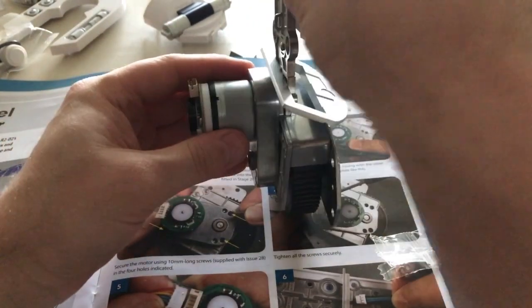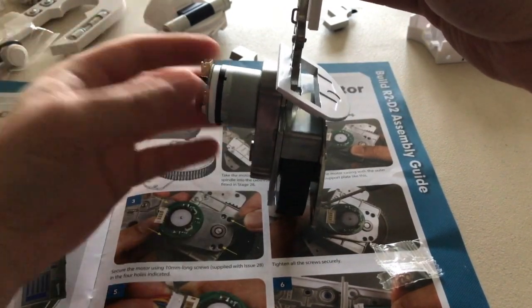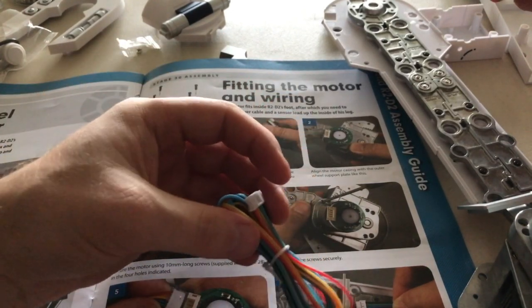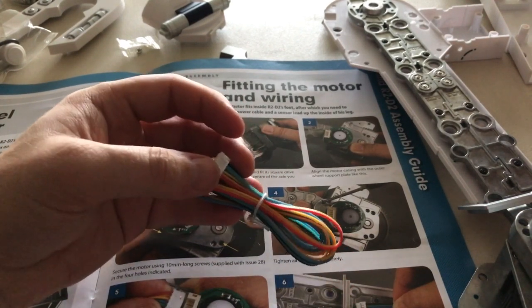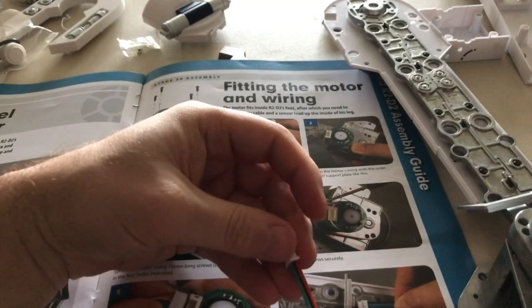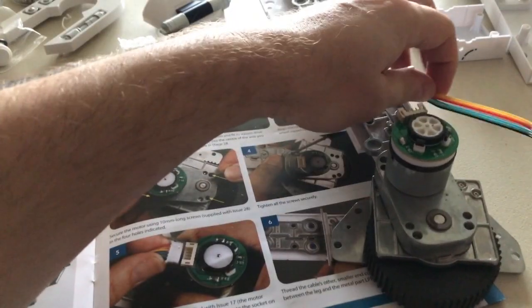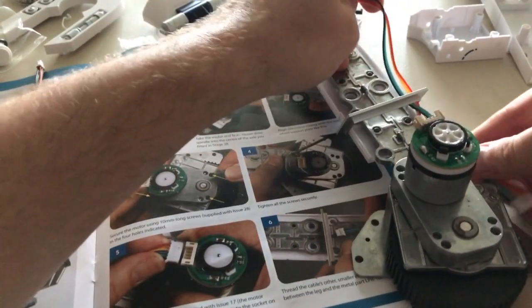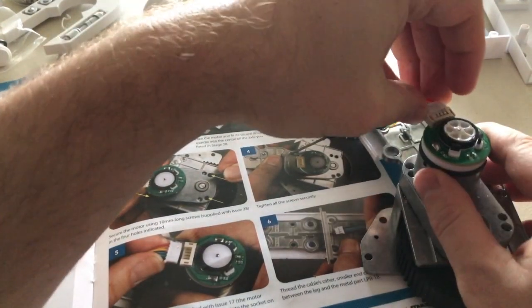There you have the mechanism on the wheel of the leg of R2-D2, and it's not moving — well, of course it won't move because this part isn't moving. I think it's these cables. Thread the cable through the gap. I take it it's going to be this — I can't see any of the cables looking like that color. So we just feed that through. Remember kids, I am showing you how not to build a model, so I'm doing a lousy job on purpose. That's what I tell myself every day. Put that in like that.